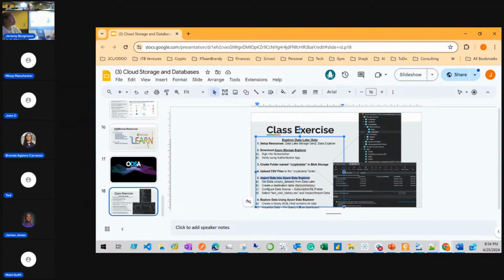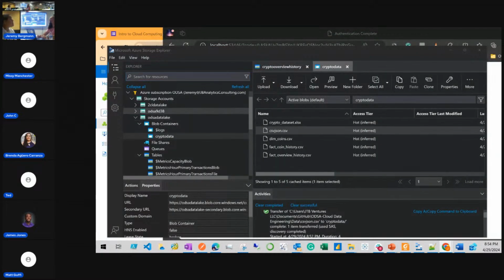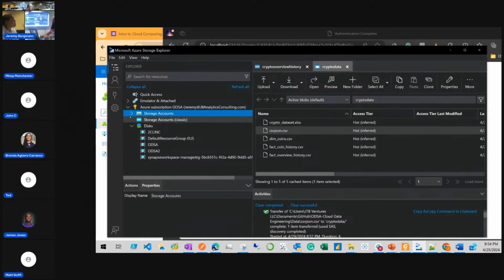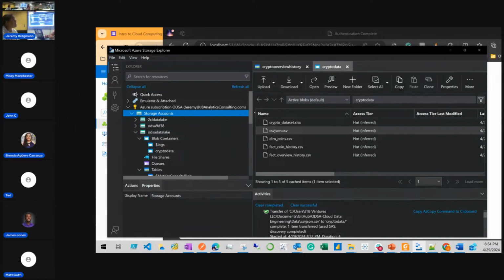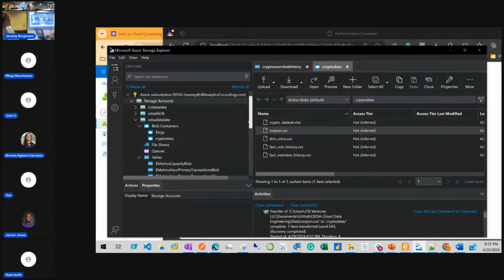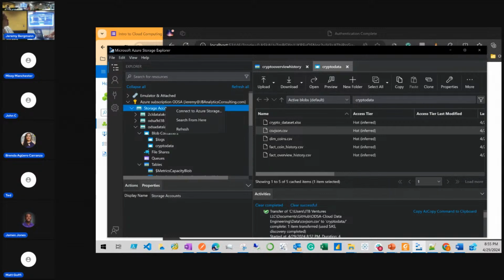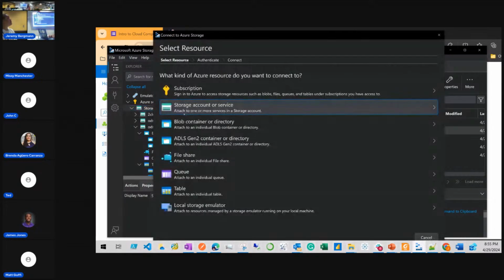Jeremy, yep. I'm not getting the data lake I created to show up in the Explorer. It's not? Huh. I signed in with Azure. It says I'm connected and authenticated, and then I return to the data lake and nothing's there. So you expanded storage accounts? Yes, I did. And nothing for that? I get attached containers, and it just says blob, file, queues, table, and nothing underneath of it. Huh? Okay.